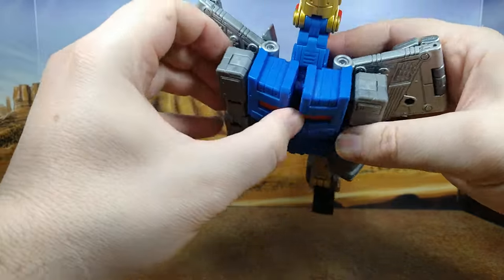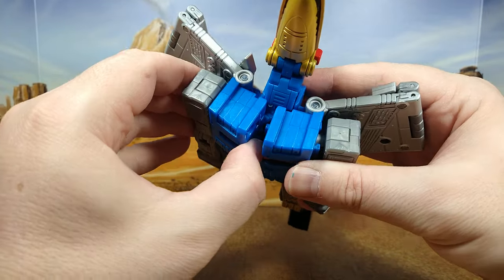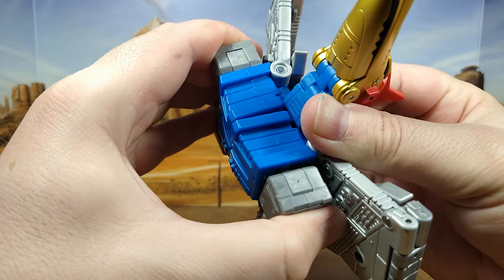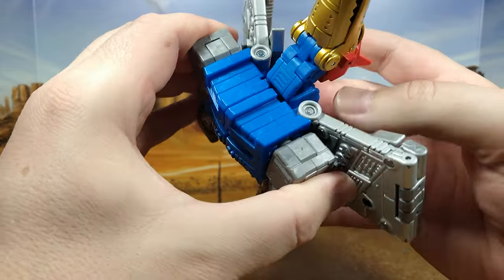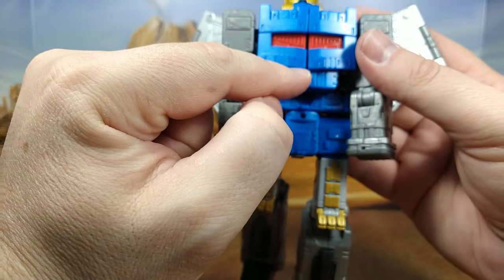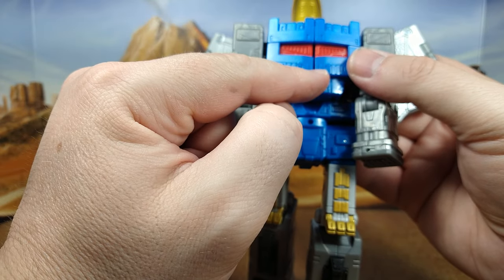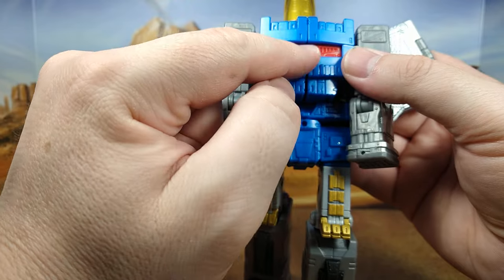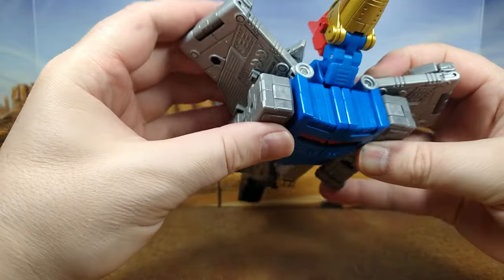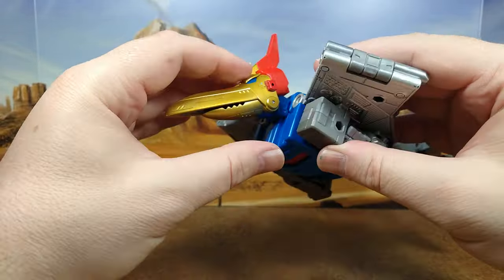I don't know if you guys can see it on camera. It's pretty dark, but the joint is not going in completely to get flush with, there you go. Now it's flush. See, the gap has shortened. It was a pretty big gap the first 2 times I transformed him. So maybe it's just trying to get him in place. So start with the right side. That's my advice. Plug the wings again. So now you have the head.